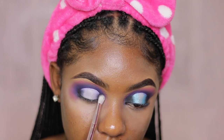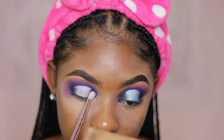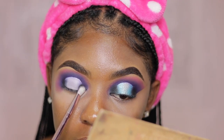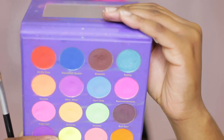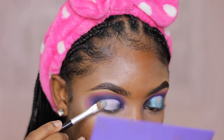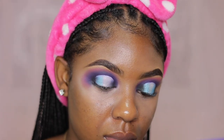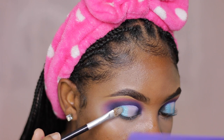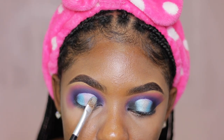Then I'm going to go into the blue from another Yardie Cosmetics palette. And this one is actually called Island Gyal, and I'm going to use this shade called Ketty. That's a really pretty blue shade though. As I said guys, these palettes are really, really nice. I love the pigmentation from the palette, and the color scheme is really nice as well.